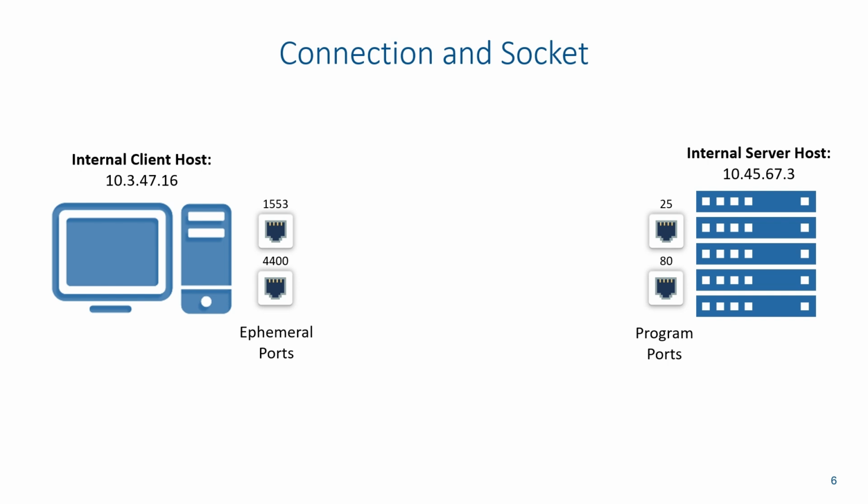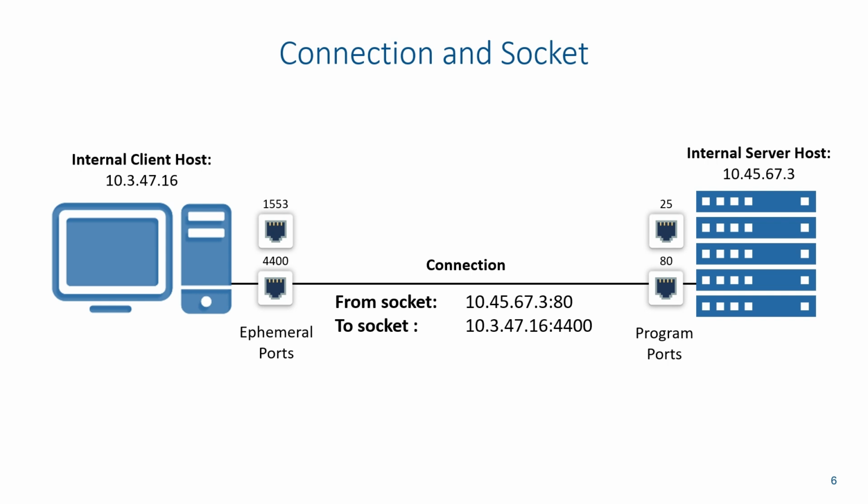So on the left here, I have a personal device, and on the right, I have a server. If the client wants to connect to the server, what they're going to do is establish a connection between them through two different ports. The first port on the left here, you'll notice, is an ephemeral port. This is a temporary port that the client has decided to communicate with the server through. Whereas the server is going to have pre-programmed ports for specific functions. For example, port 80 and port 443 are for web applications. HTTPS is 443, HTTP is port 80.